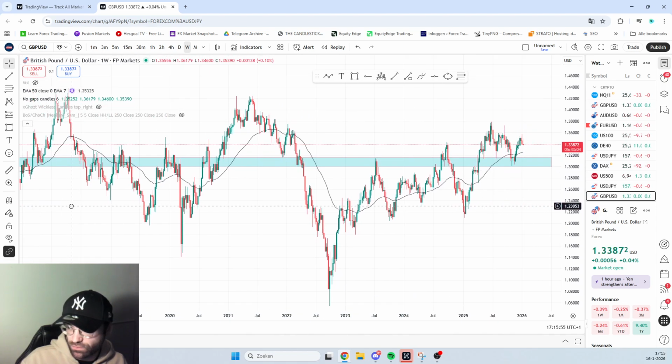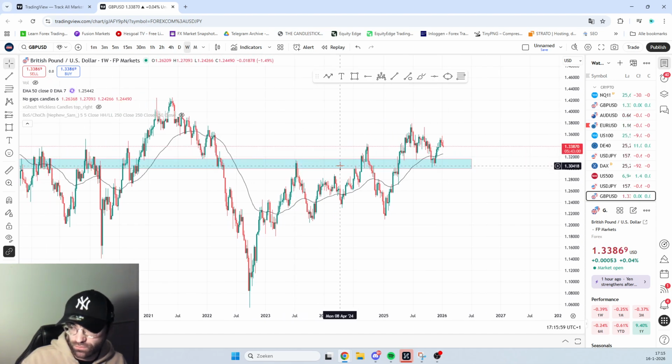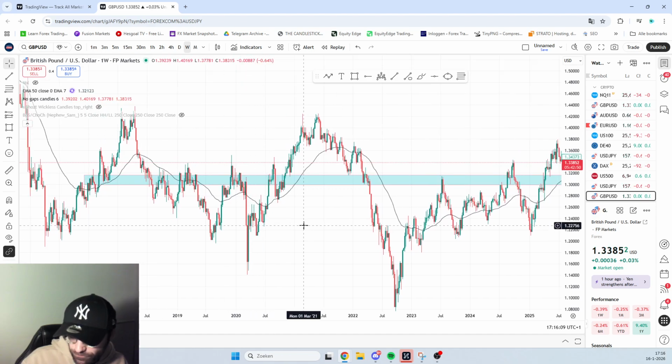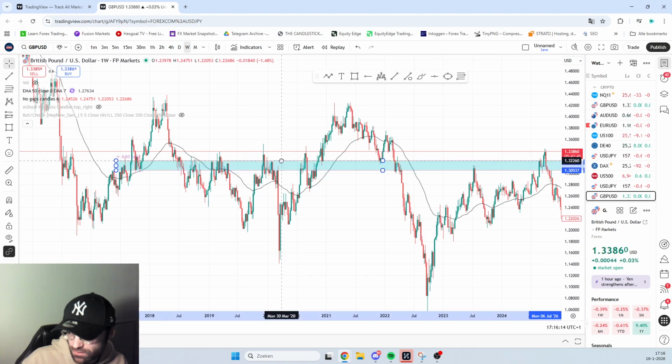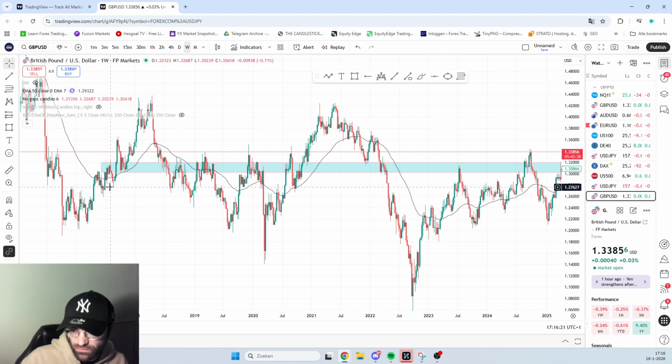So for instance, we just saw this one, right? And out of that, we drew an area on it just to check. And what do we see? It got tested here, bounced off, tested again, struggled here, bounced under. The area isn't perfectly placed. I think it would be best to move it a little bit higher, like this, probably the best. And then you see how many touches it has, right? It rejects from here, but goes down, it pushes through, and then acts as support, and shoots up.